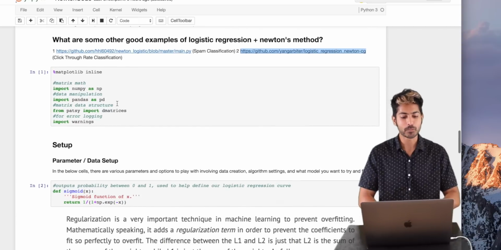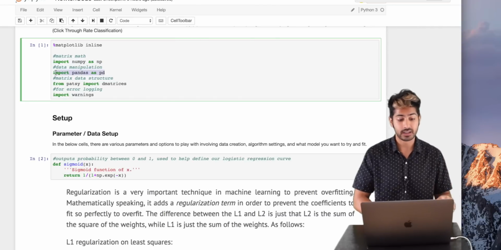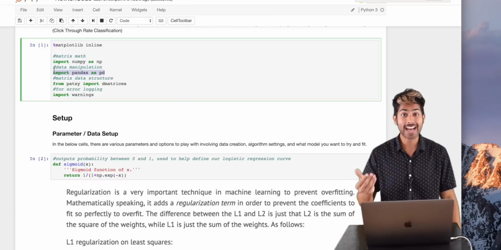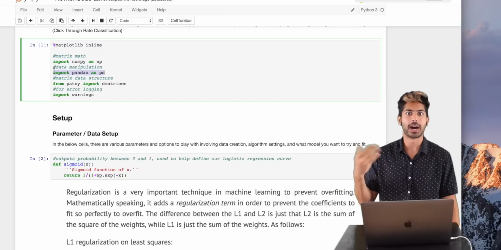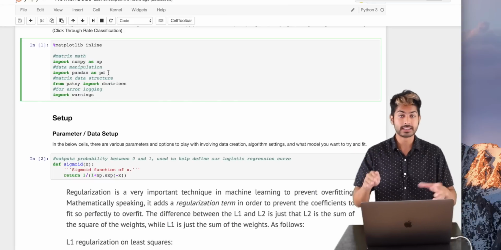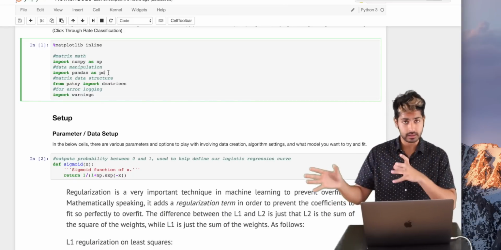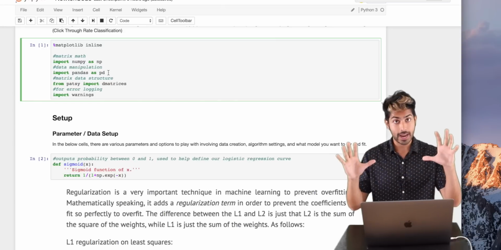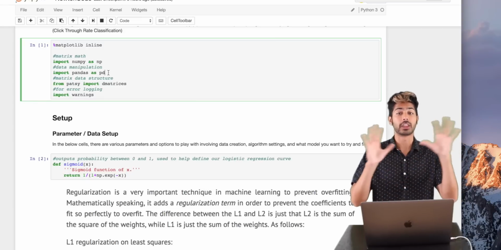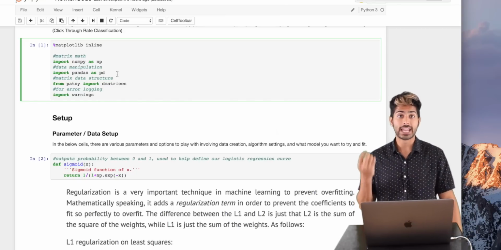All right, for the code part, we've got our dependencies here. We're importing NumPy for matrix math and pandas for data manipulation. A lot of data scientists use pandas a lot. In fact, when asked what tool they use, some will just say pandas. They won't even say Python because it's that ubiquitous. Basically, pandas is a really popular library for manipulating data. It takes some data set, whether it's an Excel spreadsheet or something else, and puts it into a native object called a data frame. Once your data is in a data frame, you can perform a whole bunch of really easy getters and setters on that data. You could specify the column and then the row, and delete that data point or whatever. It's very convenient for data manipulation.